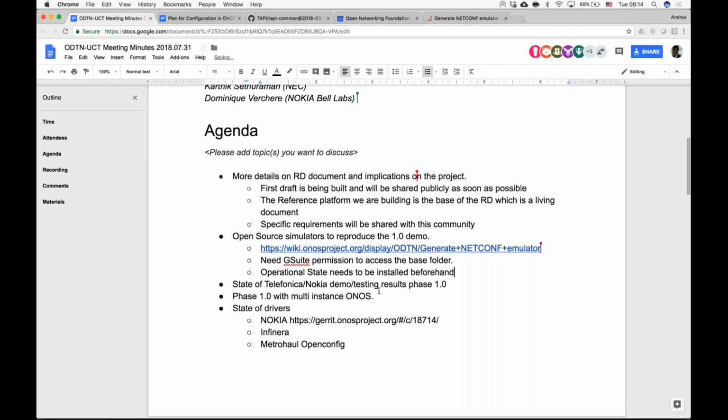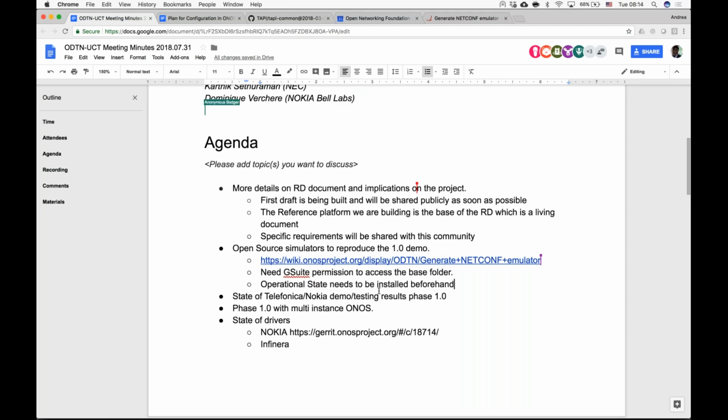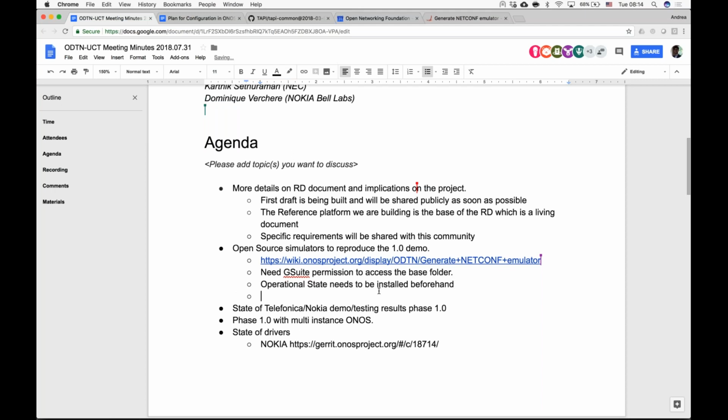And for the ODTN phase 1.0 demonstration, I've added some emulators for the NEC transport device and the Infineon XT PC00 emulators, which already have the initial configuration and operational states installed. So please use these emulators. They are uploaded to the Google Drive.